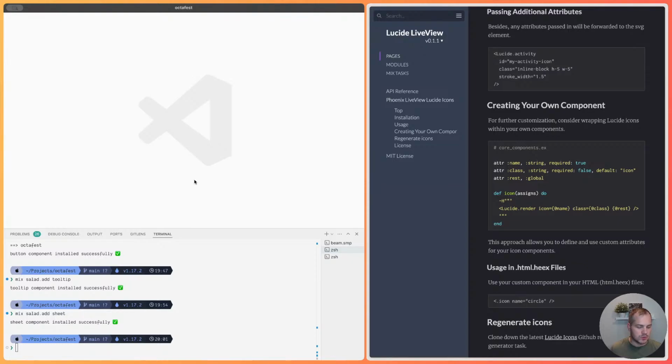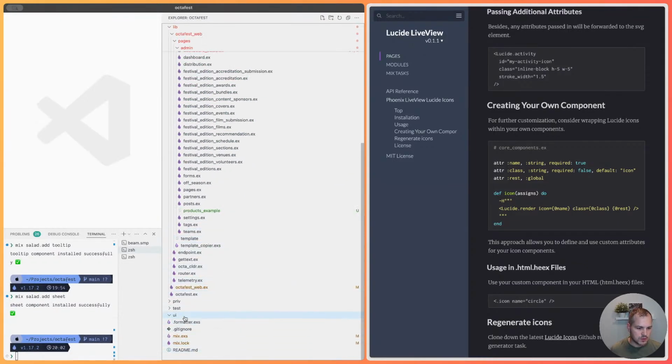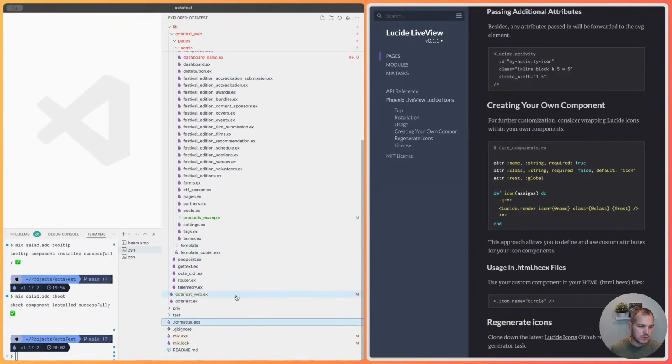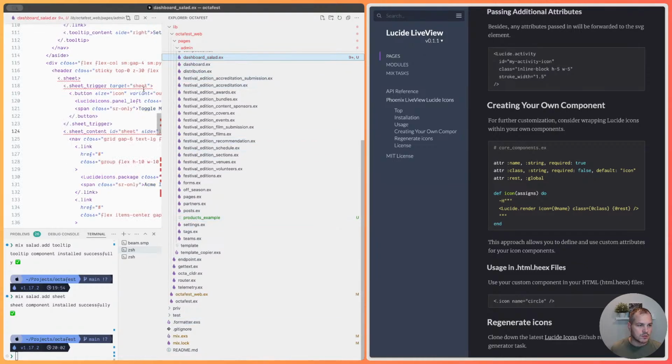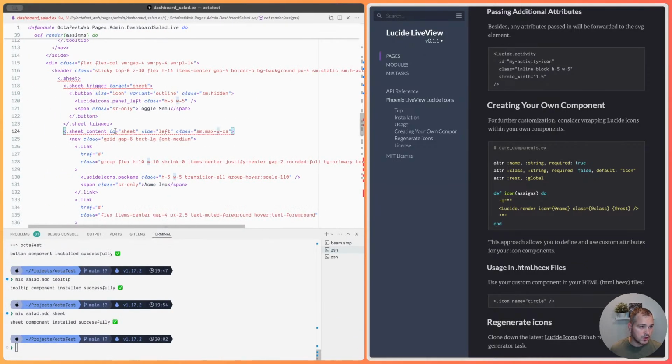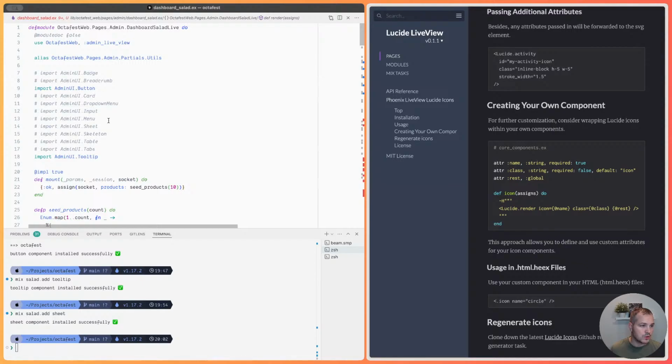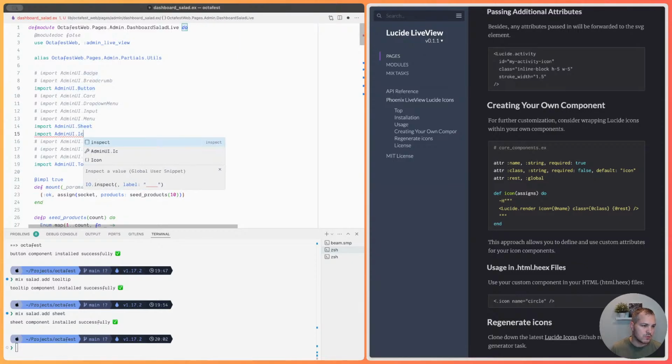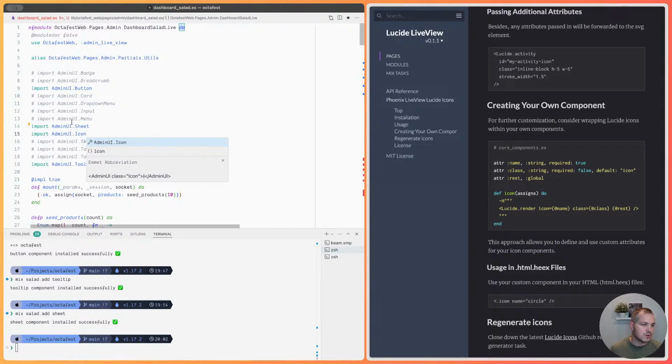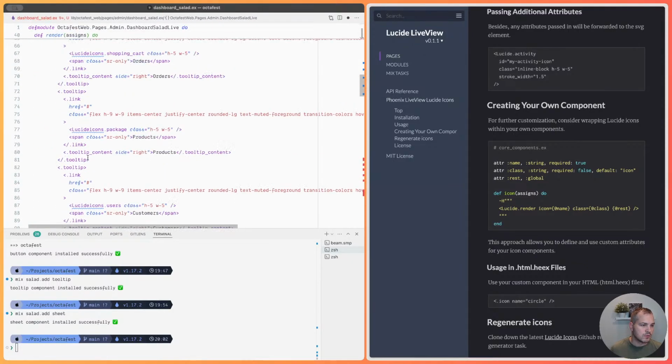Okay, at least that's working now. Let's delete the UI. And when we go to dashboard salad, we go to sheet, and we do also an UI icon. And let's have a look at what this is.